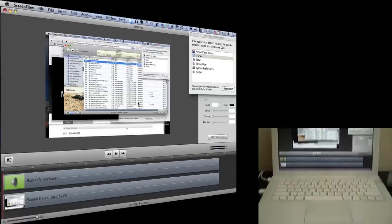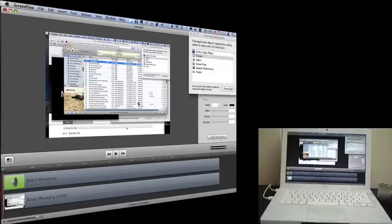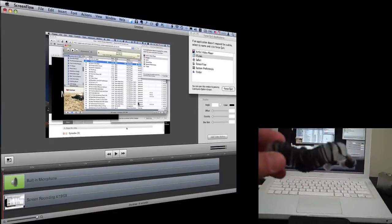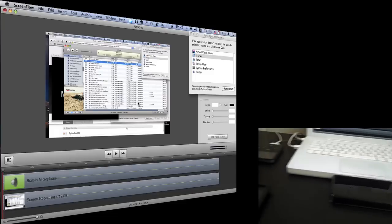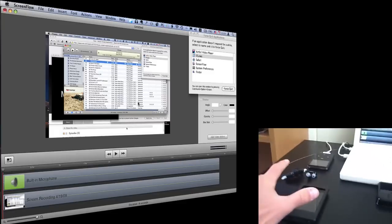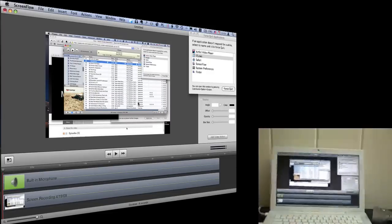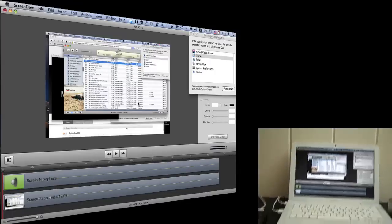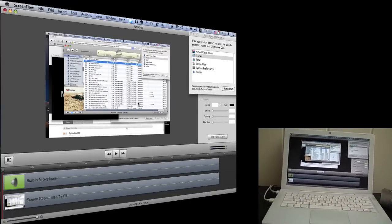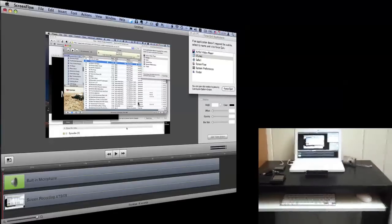Hello everybody, today I'm going to be doing a little different camera experiment here, and I'm going to be teaching you how to turn any headphones into wireless headphones, basically. It's not going to make them independent wireless headphones. You're going to need an iPod Touch, but they're basically going to be wireless headphones with your iPod Touch, meaning you can stream any audio from your computer to your iPod Touch, or other computers, or other devices like Airport Expresses and whatnot.